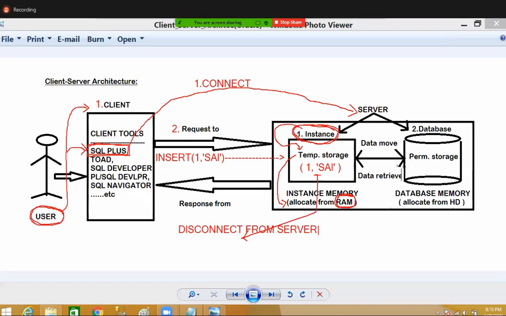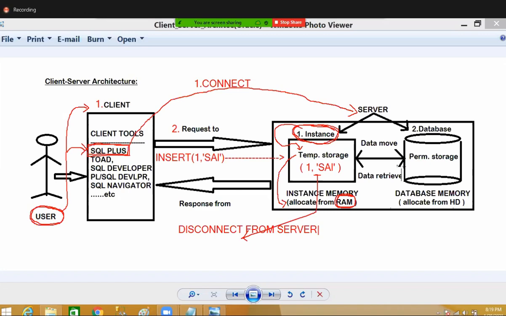It's nothing but RAM memory. So my data is still in the RAM location, but unfortunately or fortunately, now your user is disconnecting from your server.